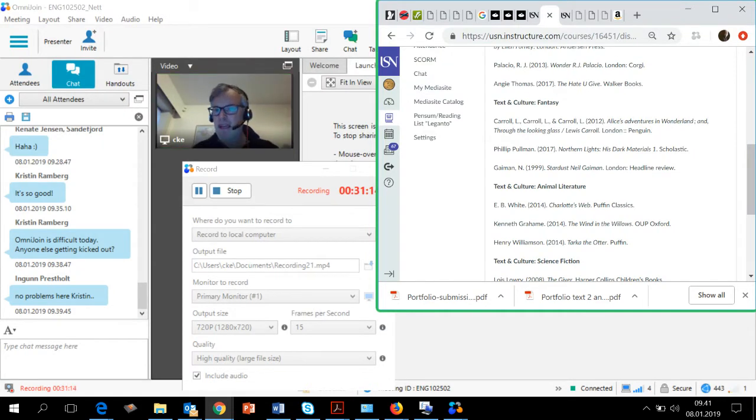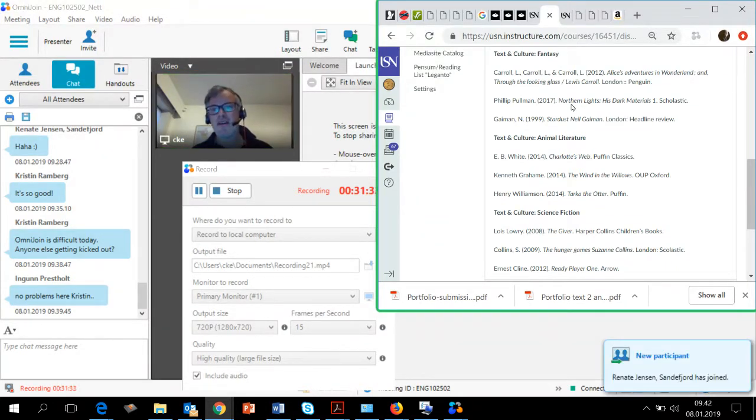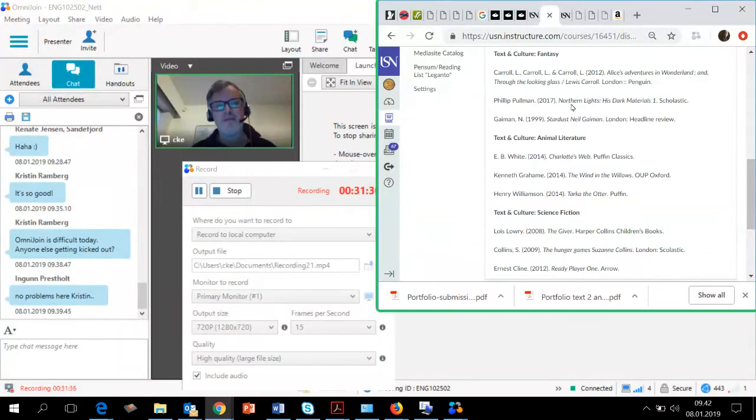On top of that, I've gone for two excellent books. If you don't know already, the Northern Lights series has been made into a film, part one of it. It's called The Golden Compass and stars just about everybody. The film version was criticized, and there's not been a part two made so far, which is a bit of a shame. It's one of those big franchises that maybe didn't get the reviews it should have. The books are wonderful, and I'd strongly recommend that if you haven't read it, you get hold of it. He's now doing La Belle Sauvage, which has been released, a sort of prequel to His Dark Materials. It's a fantastic universe, and Philip Pullman is an amazing writer.